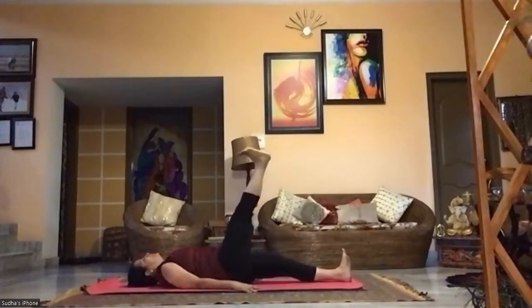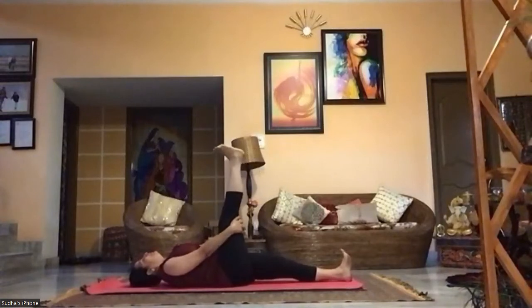Hold the right thigh with your hands. Pull the leg more closer to the upper body. Both the knees are straight, toes are tucked in, heels are pushed out. And left knee is straight and left thigh is on the mat. Stay here and breathe. You're giving massage to the whole back, from tailbone to the neck. Keep breathing, keep holding. Enjoy this posture.